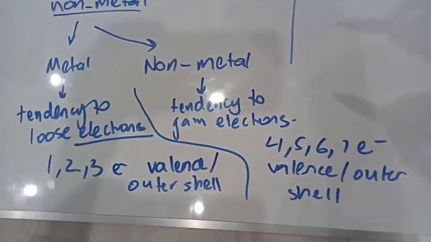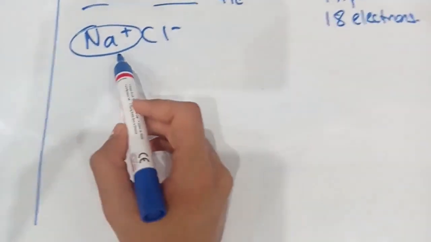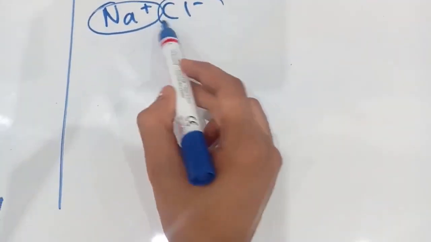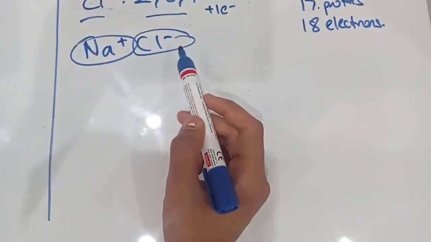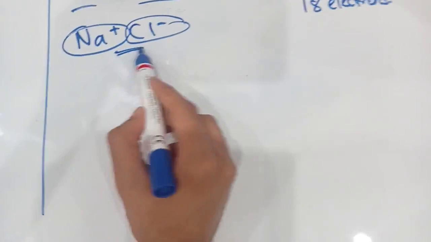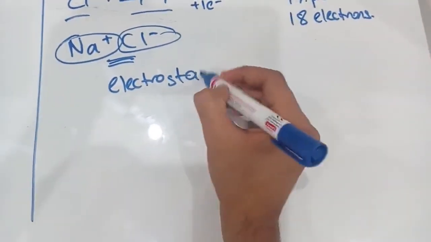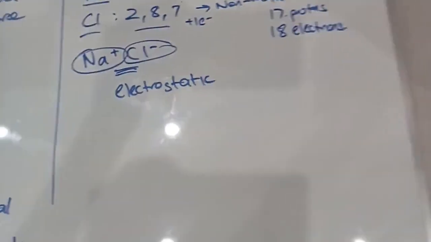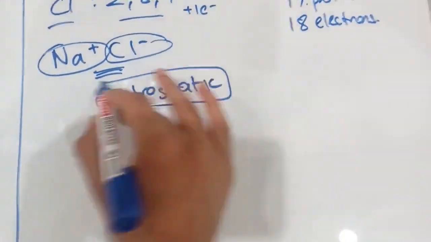So remember, in this case, the non-metal is always negatively charged and the metal is always positively charged. So now I have sodium on its own, positively charged, and chlorine on its own, negatively charged. And one thing that we know about this kind of attraction, first of all, is that this is electrostatic attraction. This is the kind of attraction where when you rub your head on a balloon and you take pieces of paper, those pieces of paper stick on your head. And so this is the same type of attraction, electrostatic.